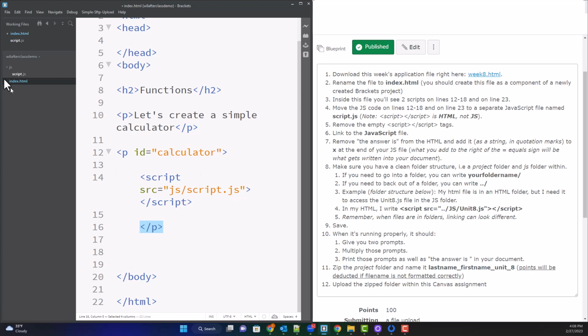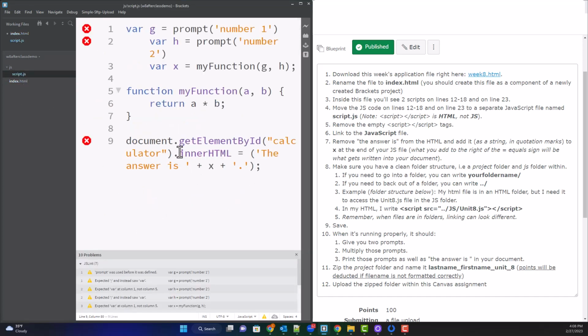The area in between there, the script is saying within that area, echo, say, print to screen, display, what's beyond the equal sign. And what do we want to say? We want to say the answer is, with a space, add the result of running the function, and then put a period. Now, this X is where we add the result of running the function. So where is the X defined?